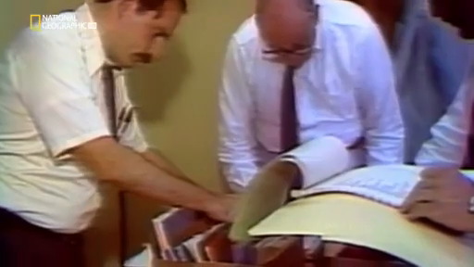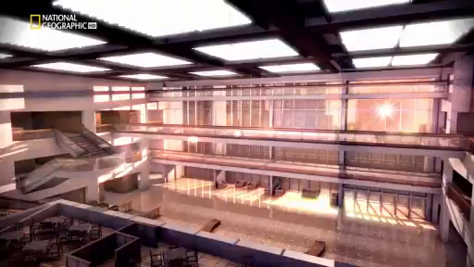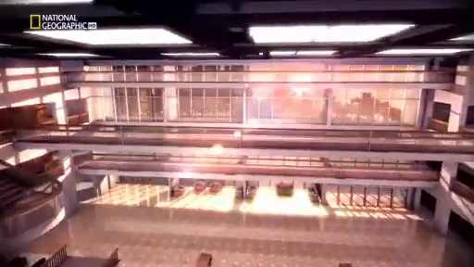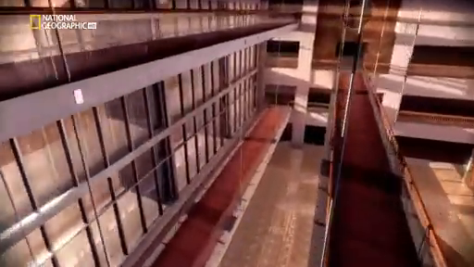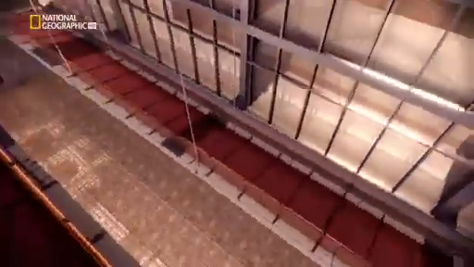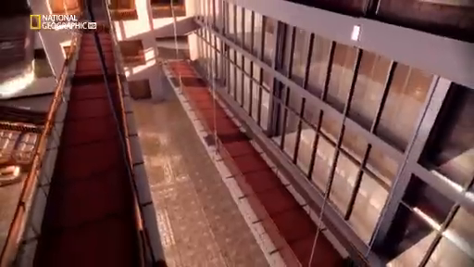NBS investigators examine Kansas City's building codes. They find the codes require public structures to be capable of carrying a load of 488 kilograms per square meter. The first and third floor walkways should have been strong enough to carry at least 1,280 people. But no one knows exactly how many people it held that evening.